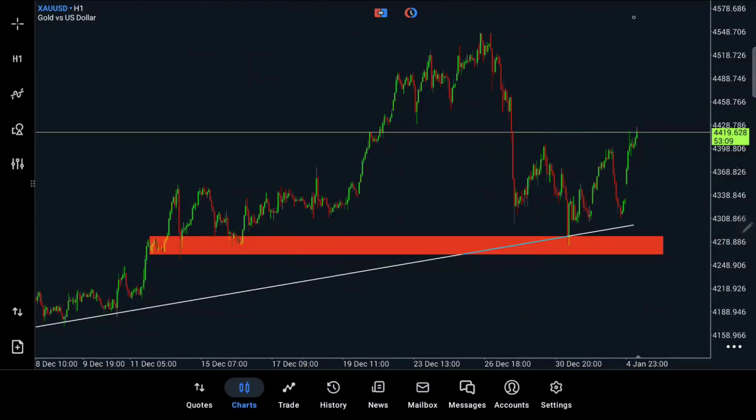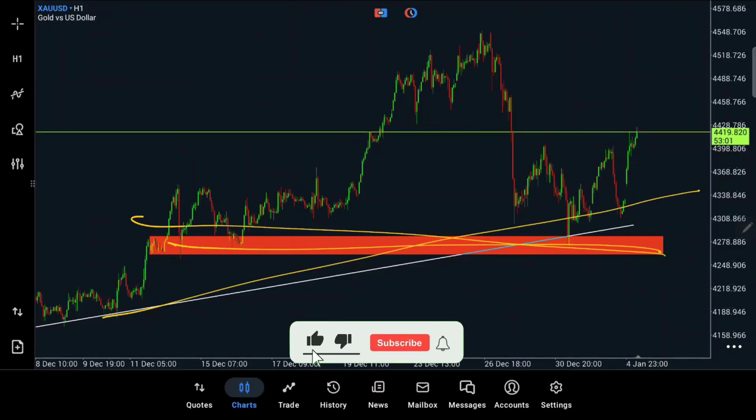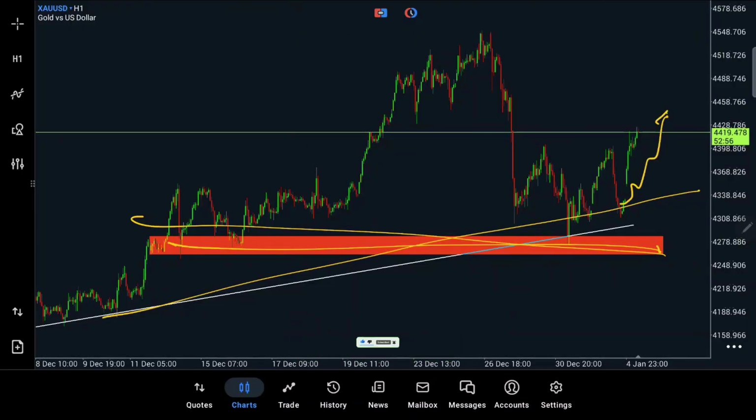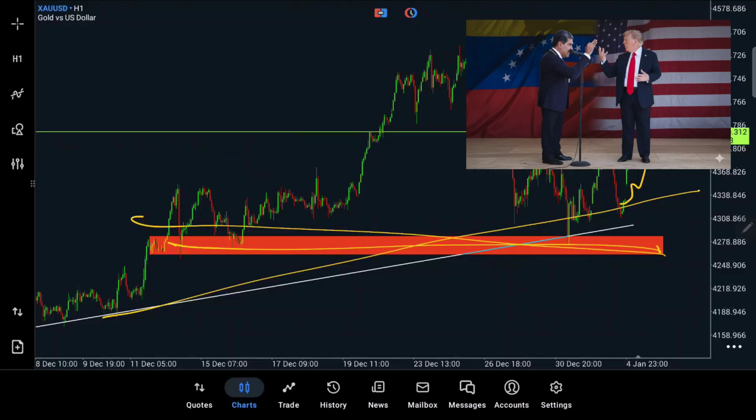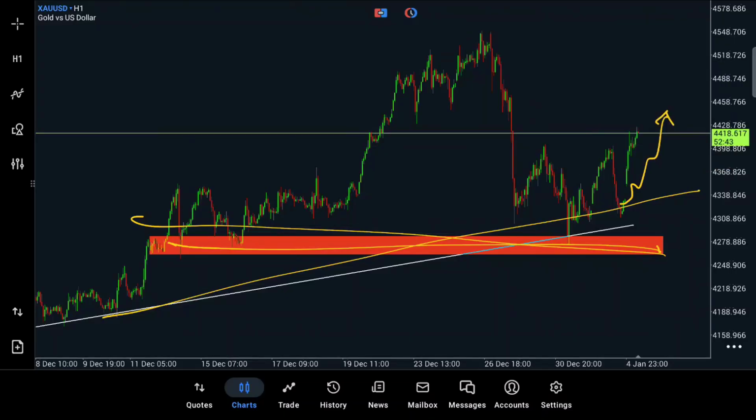As you know, we completed our analysis yesterday, and that was our trend line zone, our support area. We told you that gold will continue to rise from there because of Venezuela and the United States strikes. Donald Trump told them to arrest Venezuela's president. That's why there is another geopolitical instability around the world, so that will directly impact the United States dollar. You have to keep that in mind.